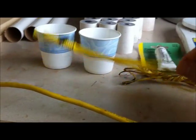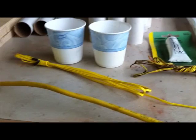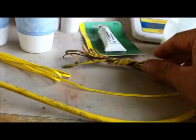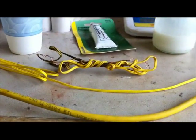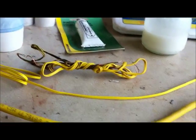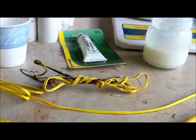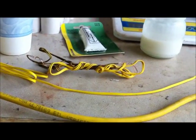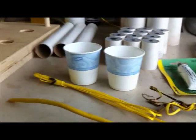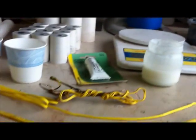The secondary piece here is the remnants from an ejection charge that I used this last weekend. And lastly, if you're resourceful, I picked this up from the field. This was a piece of shooter wire that somebody used to launch a rocket and discarded out on the field. I wanted to show you that you could repurpose this for making a new igniter. So those are the materials I will be using to make myself some igniters, and I will show you how to do that in the next few scenes.